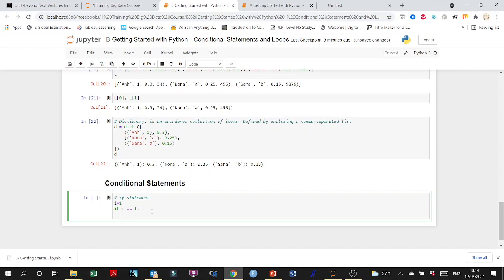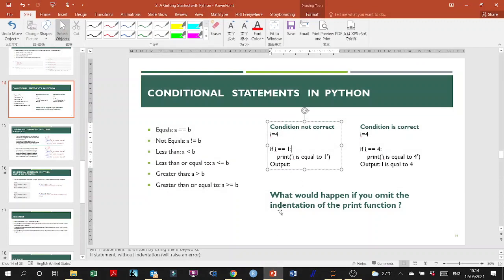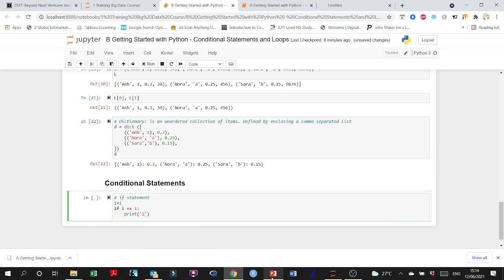Do you see how the Jupyter notebook is very smart? It gave you the indentation automatically. So you do print, and since you are printing a text, you need to enclose it in between quotation marks. So in the quotation, you write I is equal to.